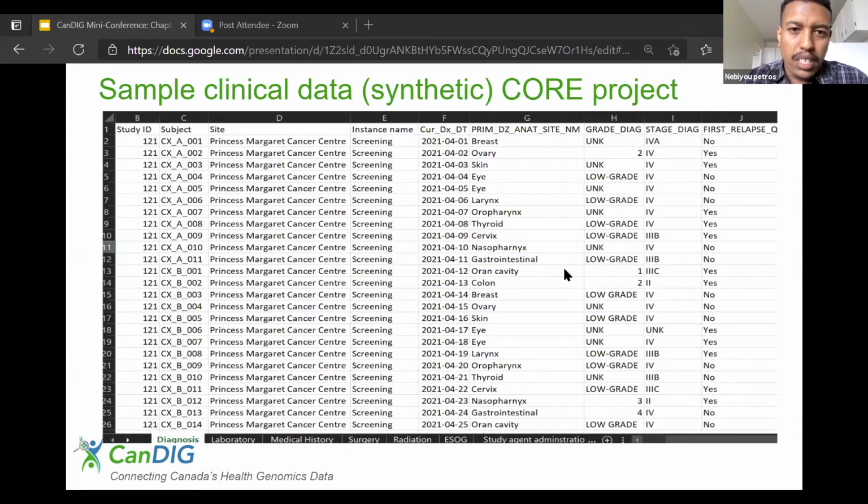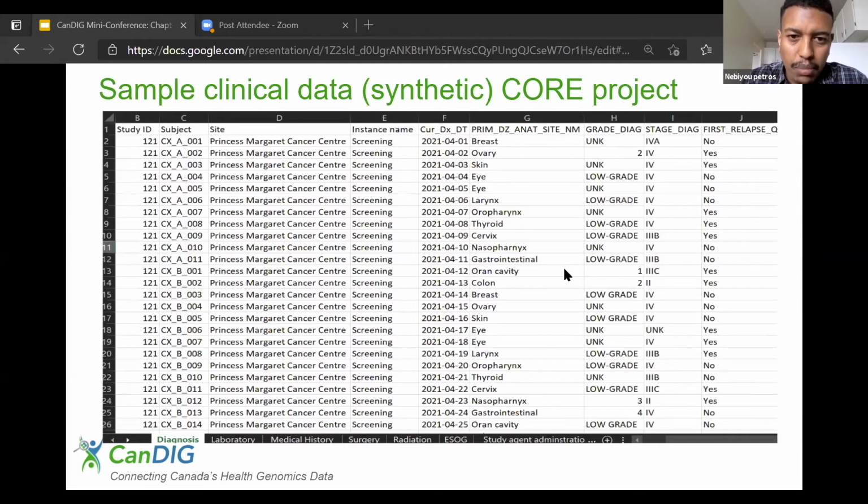So this is sample clinical data prepared for demonstration of this presentation. And it's a similar representation of the actual data that's captured as diagnosis and contains specific values that are entered during the initial identification of cancer.